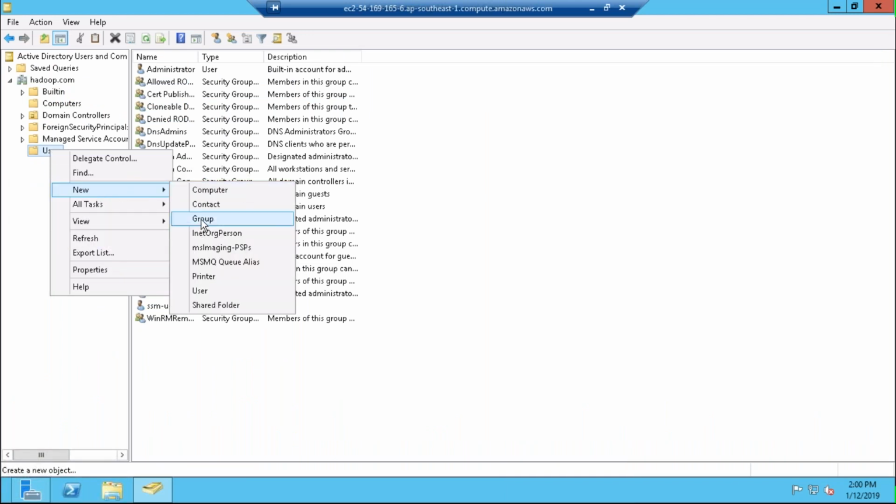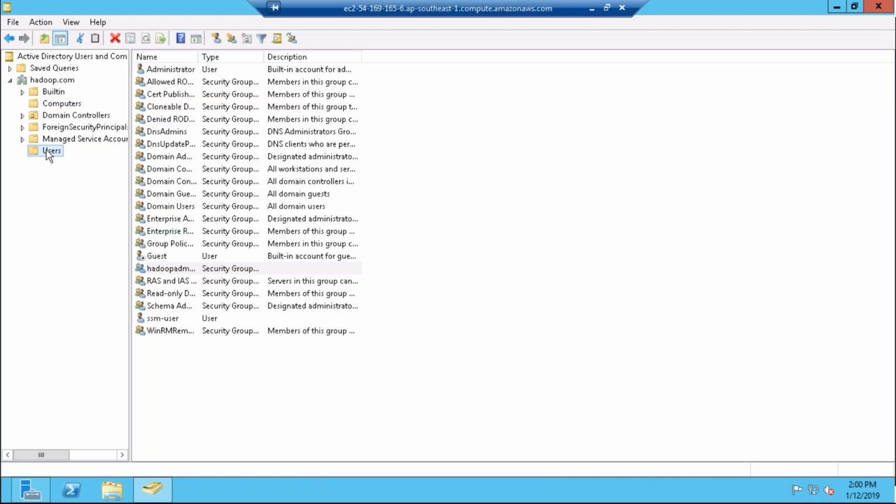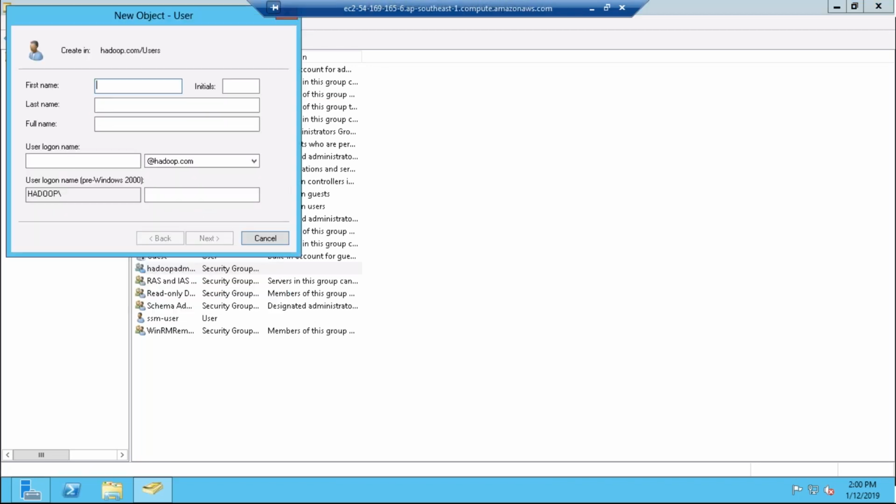So let's first create a group, Hadoop admin. So the group name is Hadoop admin 01. Okay, so this is the one group name. Use global and security. That's fine. And I'm going to create another user, new user, and my name. Okay, and last name.